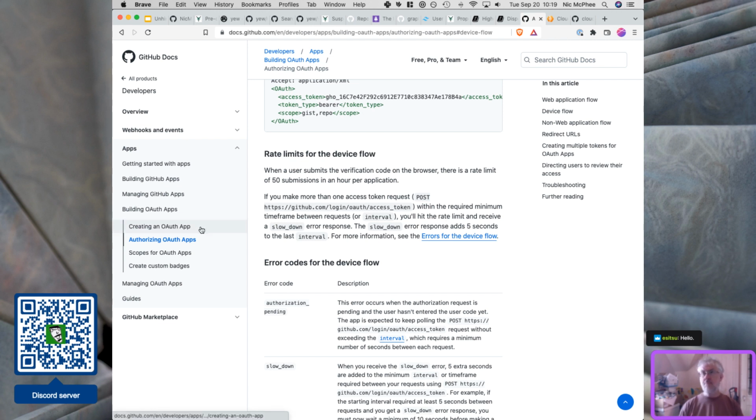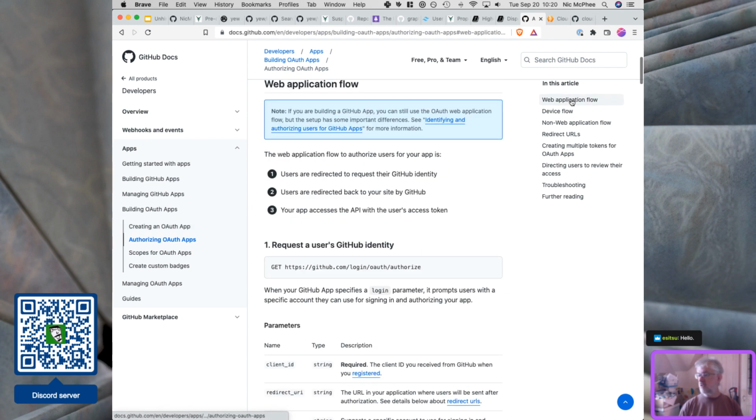The third option then would be to stick with the web application flow and have some kind of server infrastructure to manage the authentication tokens.